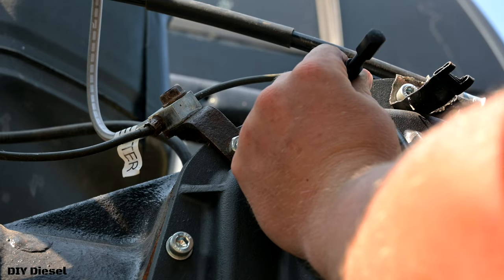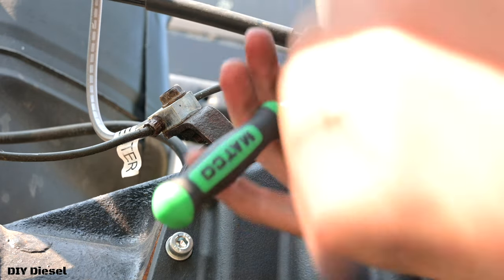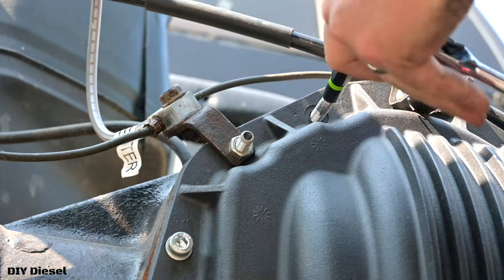You go ahead, take that drill bit, and drill out the fastener that you're removing. Once you drill out the fastener you're going to hammer the extractor on — I use my 32-ounce Milwaukee hammer to hammer it in. Then tighten down the foreign object removal sleeve and start working this bad boy loose. If need be you can work it back and forth because this is bi-directional.